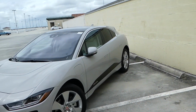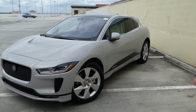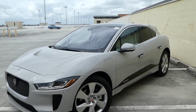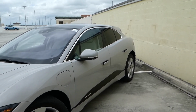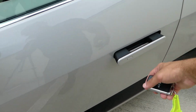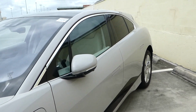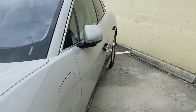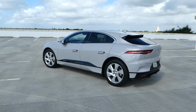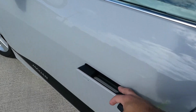Again, since this is the Jaguar SE, there's a few other things that come with this car that it does not come with the standard, and that is the power folding mirrors. So when you lock the door, the mirrors do fold closed, and when you unlock the door, they open up. So it's very nice. And of course, one of my favorite features on this car is the door handles. I love how they do hide when you lock and unlock the door, and it completely makes the car flush. I think that's a great touch, and I love how all these car companies are doing this now. But anyways, I think it makes the car flow a little bit better once you hide those door handles.